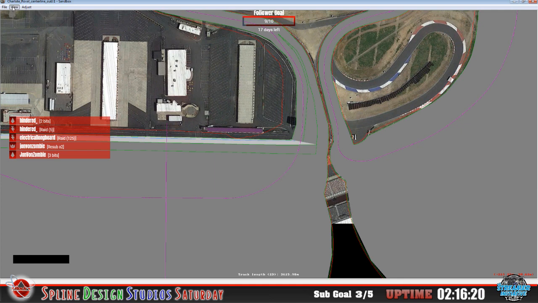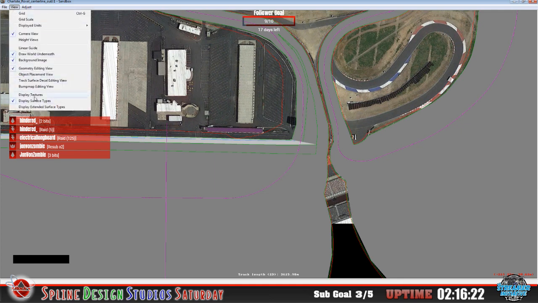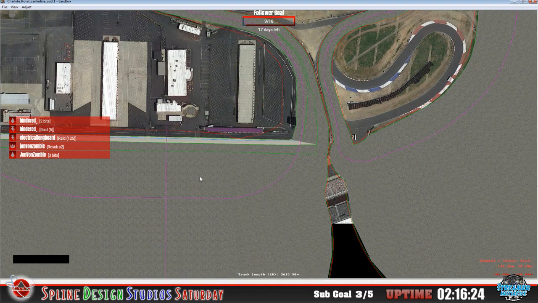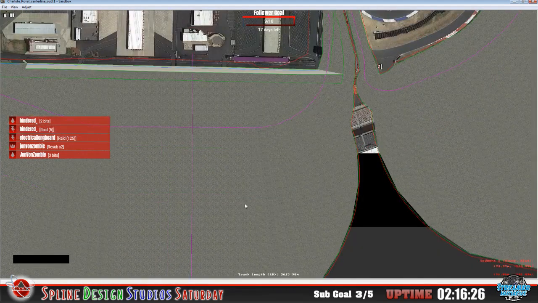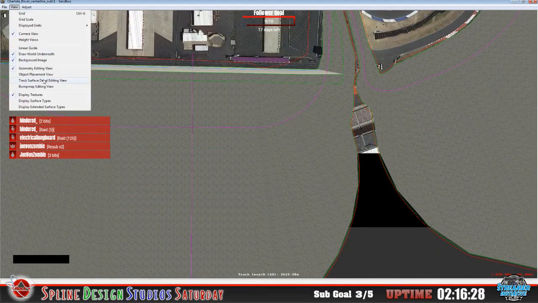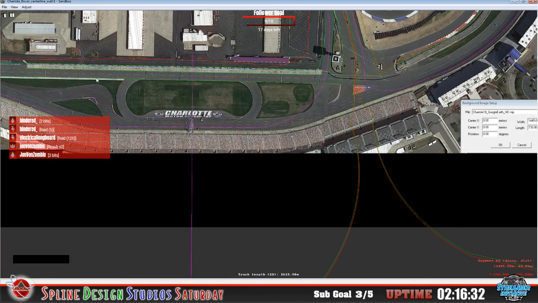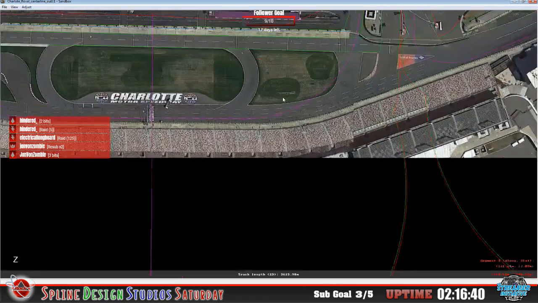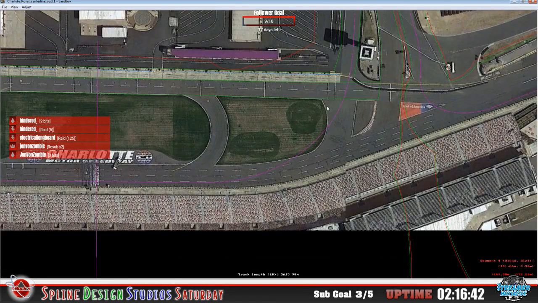If I go into display textures, let's go ahead and turn this off, our world underneath, so that we can see where our grass is. So we'll define where our grass is and get that one.